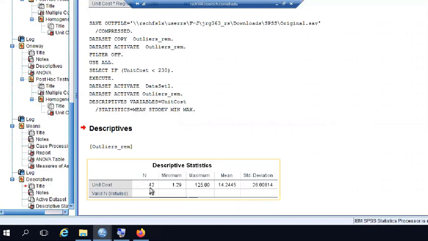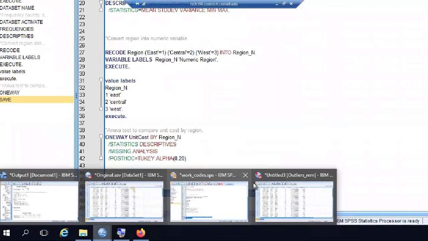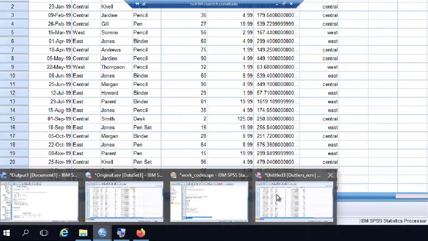How will this affect the data set, the Western region specifically? Before I proceed, you notice that when I open up these tabs, I'm starting to get more clutter. I have another data set here, and I'll probably have a couple more by the end of this.